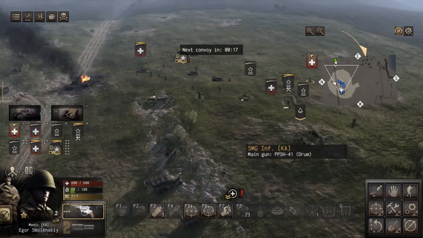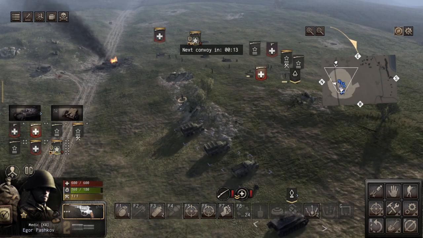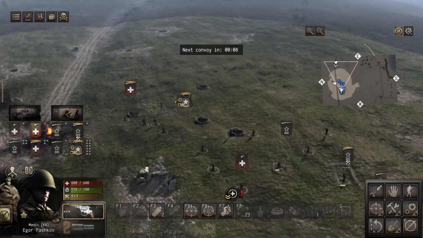Putting a bloke in a foxhole makes them very survivable. Strongly recommended, really good defensive tactic.